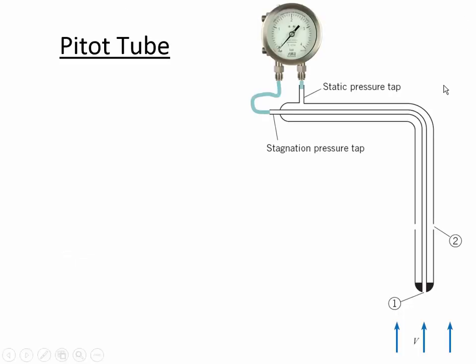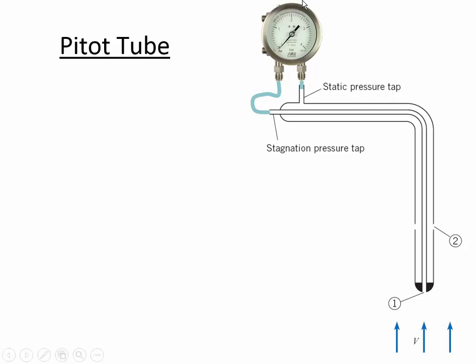Okay, so here's one where they've tapered the shape of the opening. And the reason why they've done that is to try and help smooth the flow around the edge. This is a pitot tube. These are used in aircraft most commonly, and there are some other applications as well. But it's a way of measuring velocity by measuring changes in pressure.